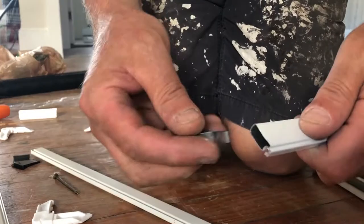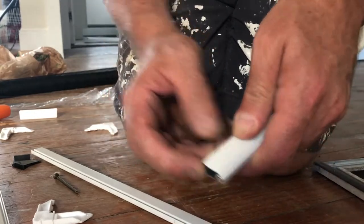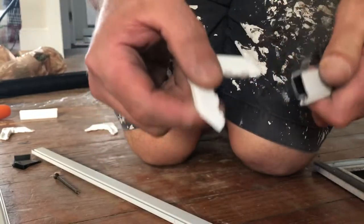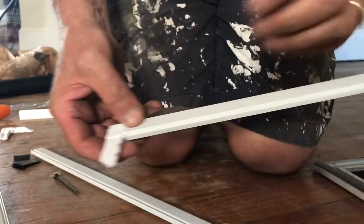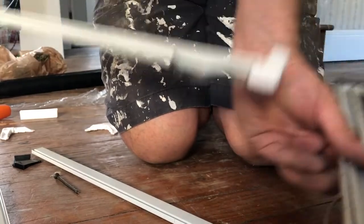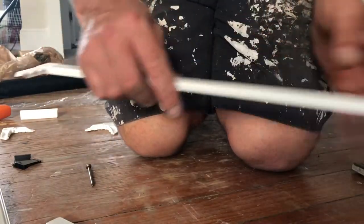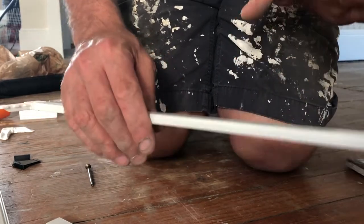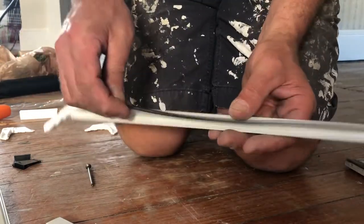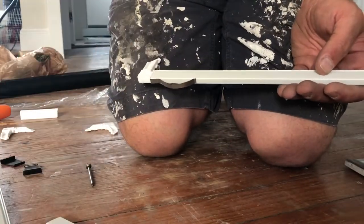I have all my pieces cut perfectly and I'm just assembling now. You clip the tension spring — these teeth have to line up with that groove there. It's a little tight with the tension spring in, but that's it. These go on the long side of my rectangle. I can tell this is going to be a much bulkier, heavy-duty screen. I've already taken the spline out of the pre-cut lengths so I don't have to dig it out after assembling. Then I'll start putting the screen mesh in and go ahead and use all the hardware that's available.